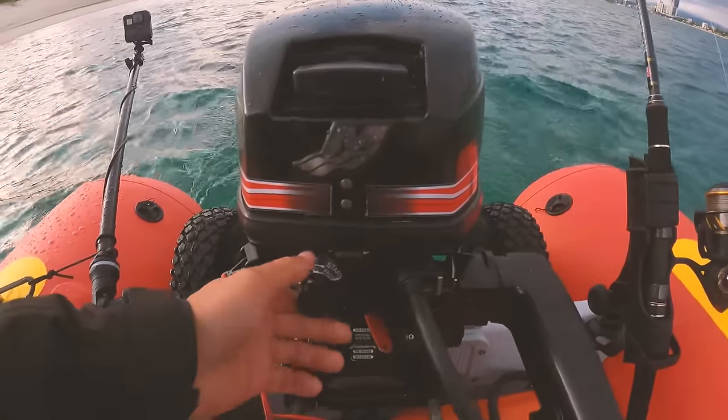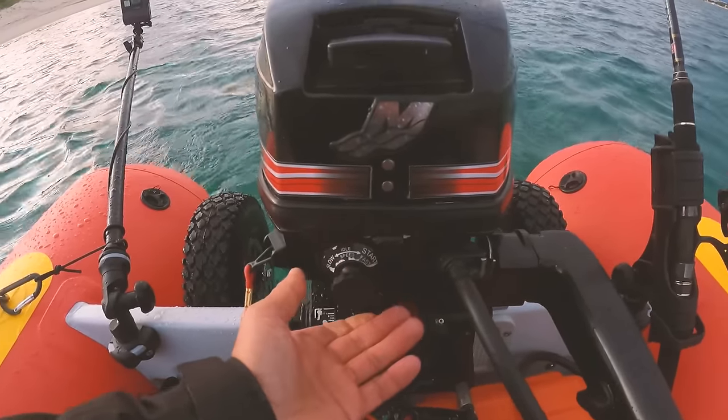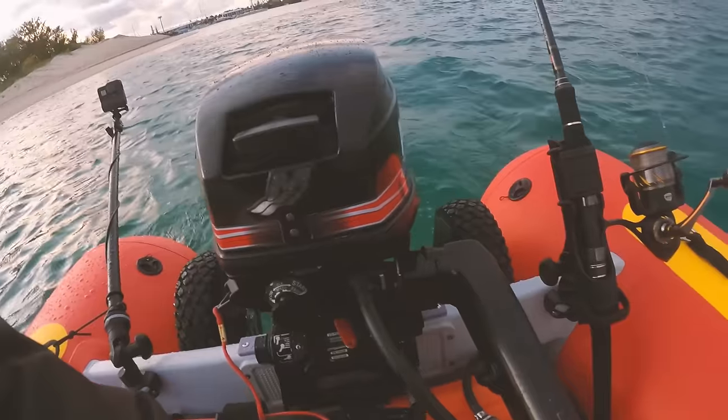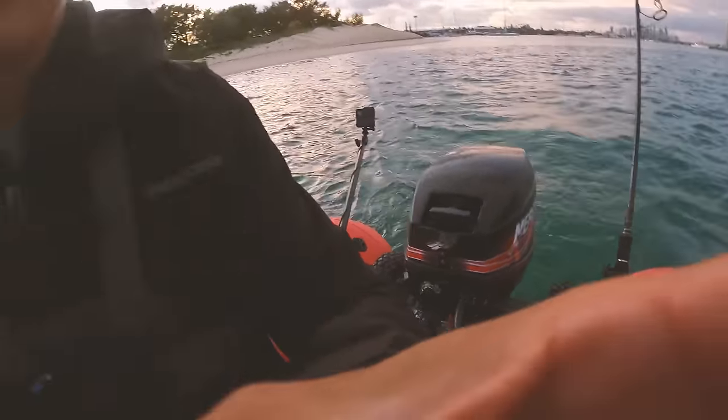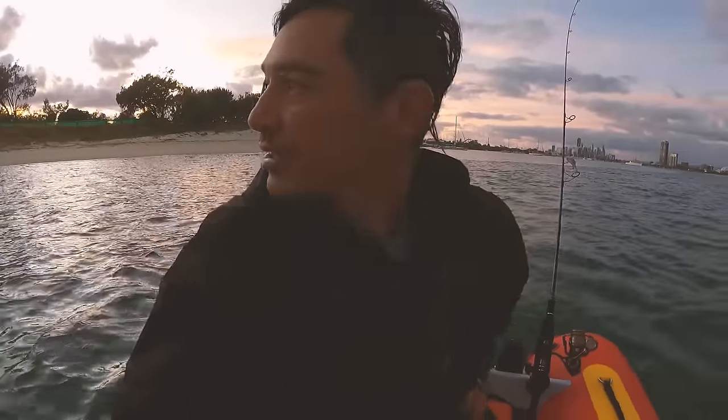I wonder if I just idle down now to save some petrol. How low can I go? So that's right down the bottom there. And she's fine. So once she's heated up, I guess you can just adjust the idle right down, which is actually a good thing.